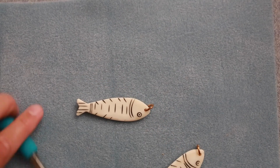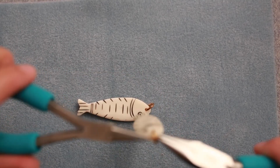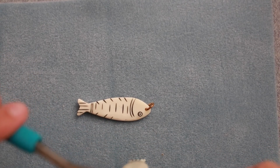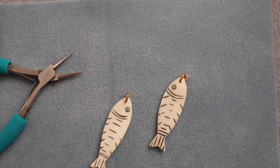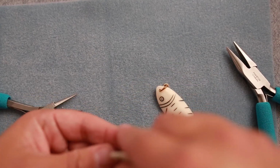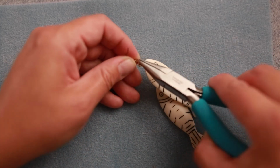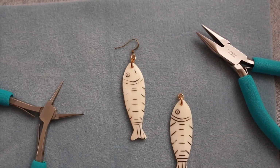We're gonna open that even more. It's a big jump ring in there. Here we go. There's you. I'm gonna hook my ear wire through my jump ring and then close it up. And there's one fish.